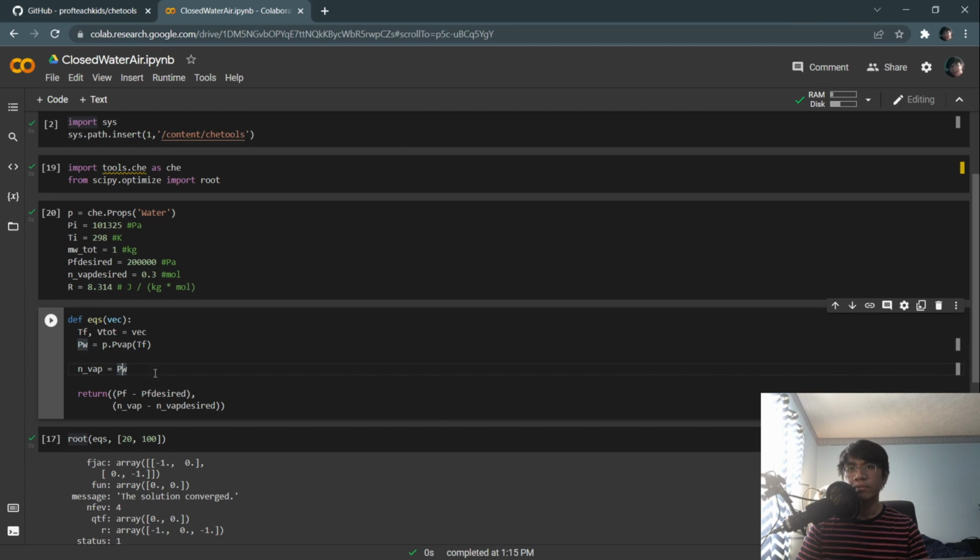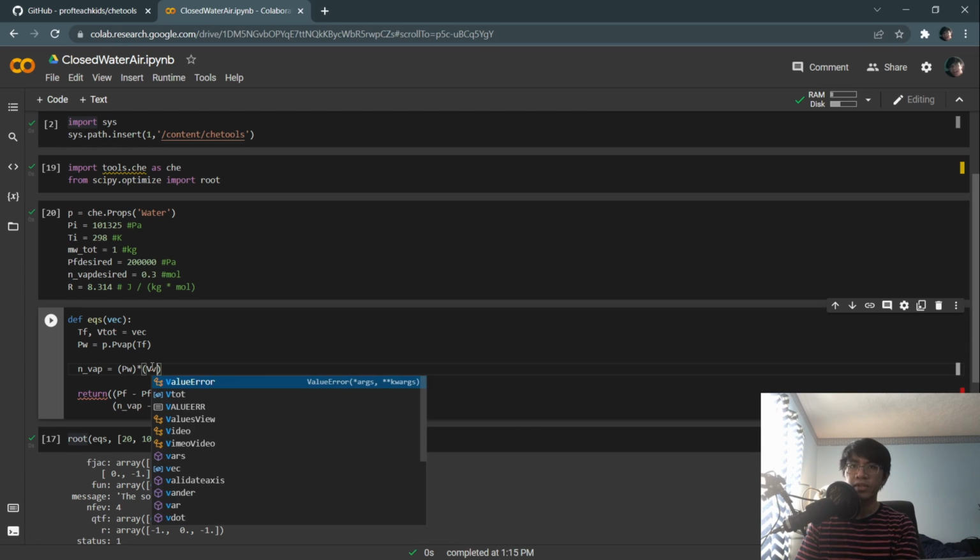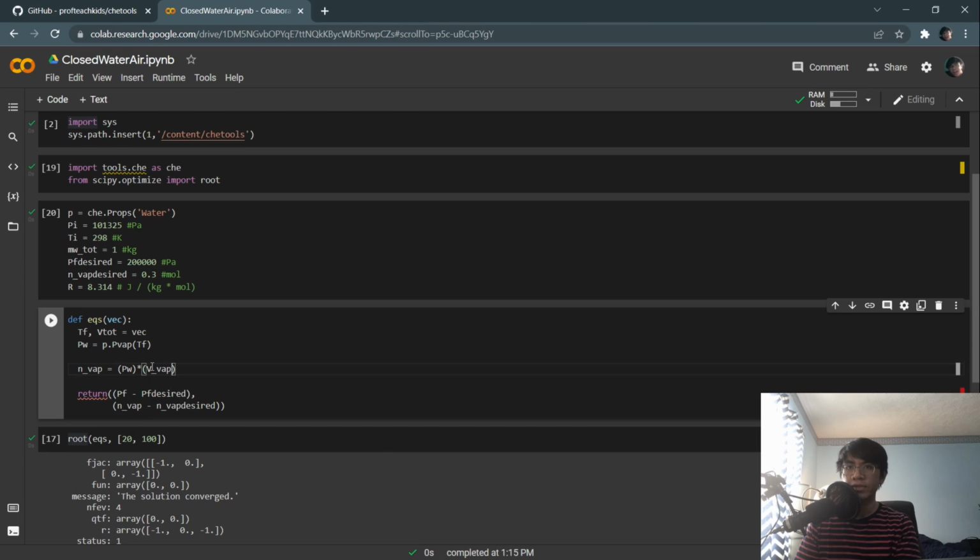See the highlighted. And pay attention to those highlights, because whenever you're going to use a variable, you want to make sure it's defined before you use it. So we defined moles of vapor there, and it is the pressure of the water at the final temperature times VV, the volume of the vapor phase. So N VV over RT, divided by the gas constant times the final temperature. Notice how it's final temperature.